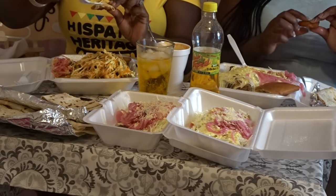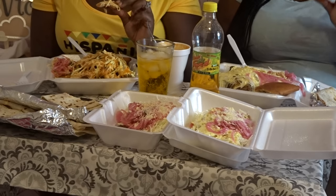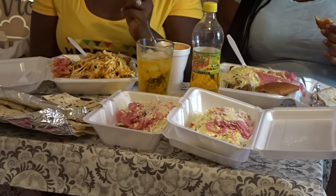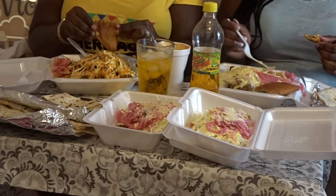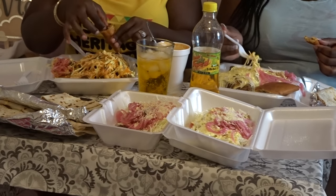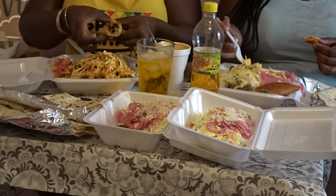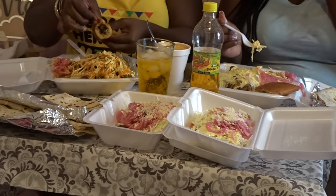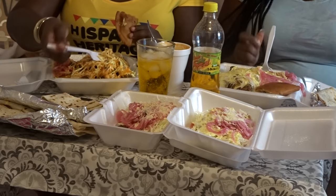So in this case, I'm very pleased that they put 90% of rice and like 10% of ground beef. I don't really eat beef. So it worked out for me. Same thing on this other half. I could see more rice than... I wish the camera was closer so y'all could see that. It's a lot more rice than meat, but it's still very flavorful.